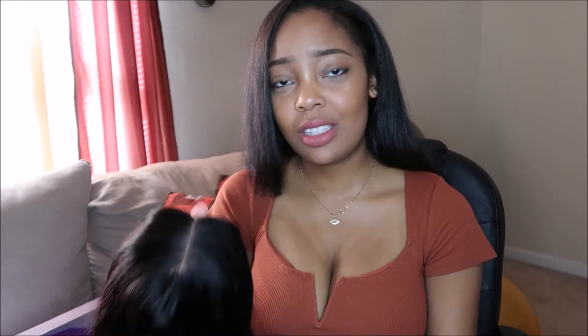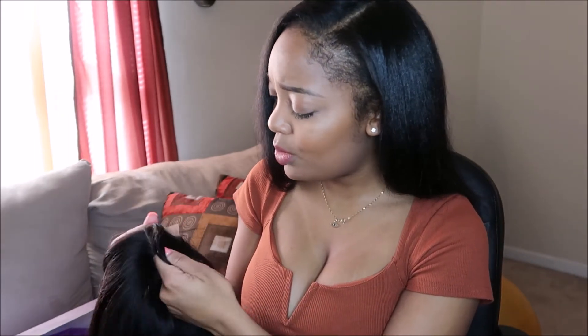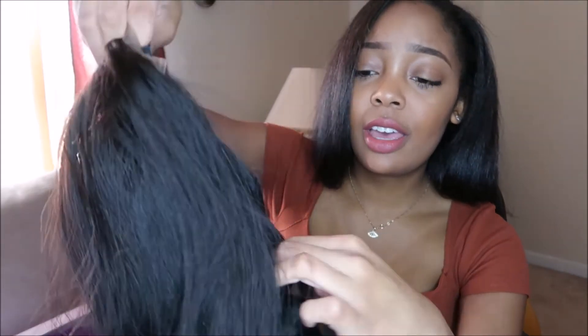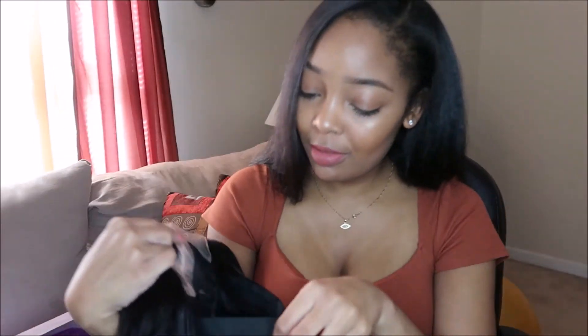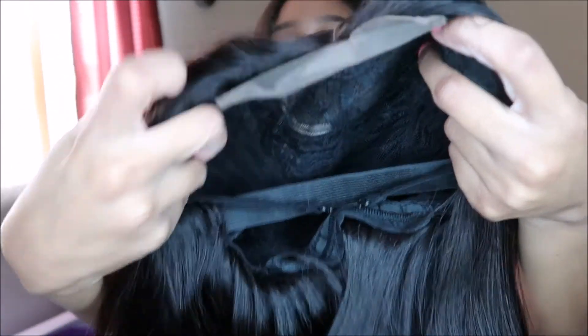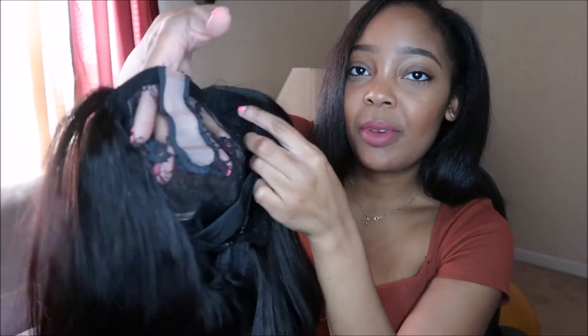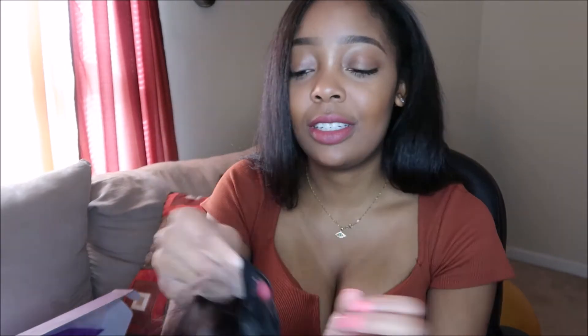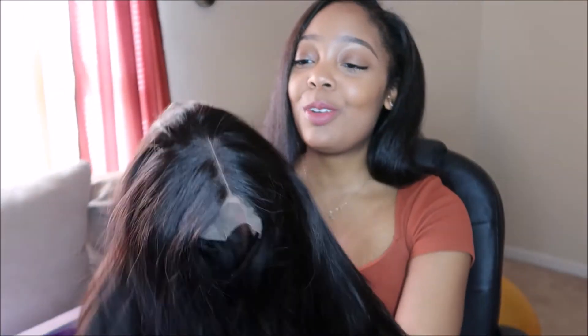It's supposed to come pre-plucked, but it does not look like it — this one might not have come pre-plucked because the hairline is pretty big. It looks good on the inside though; here's the inside of the cap. It already comes with an elastic band attached, so the extra one I got is just a bonus. It looks pretty well constructed, and this part you just cut off. It looks pretty good and feels nice too. I think this might be a good wig — I'm excited to put it on and see how long it'll be on me.